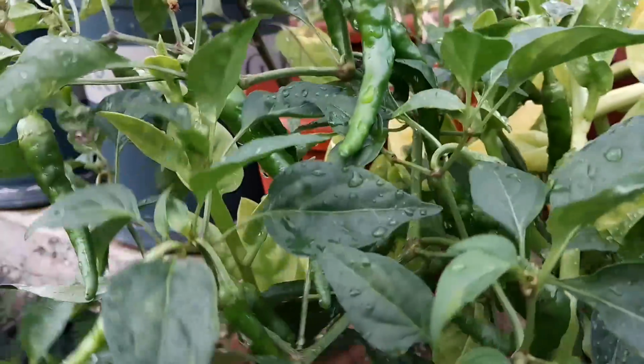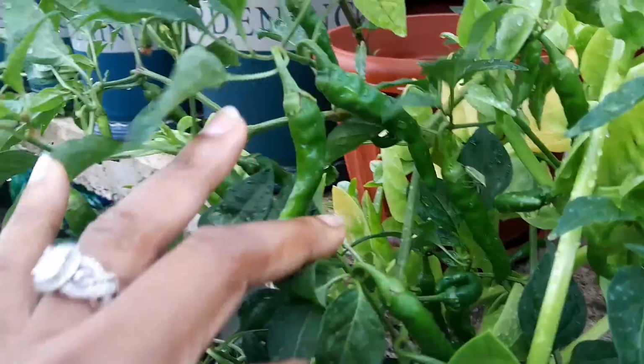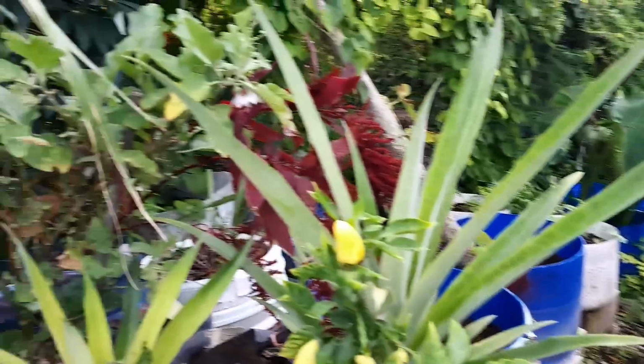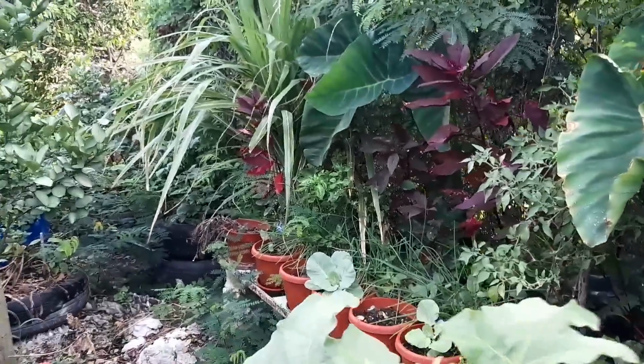And this is another one from the Pinata blend. It has so many peppers, we don't know what it will ripen to yet. So yes, have I missed anything? These will be in the garden tour. Oh, look at this down here.